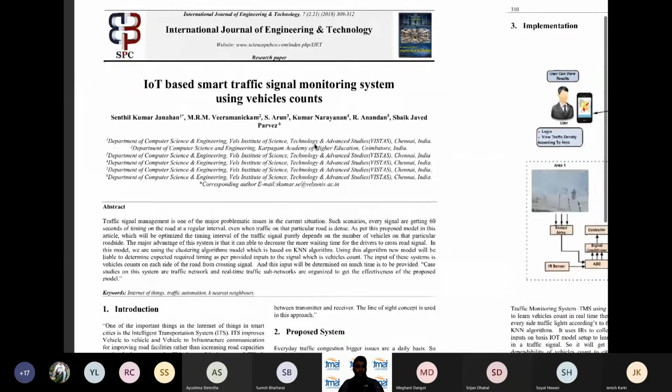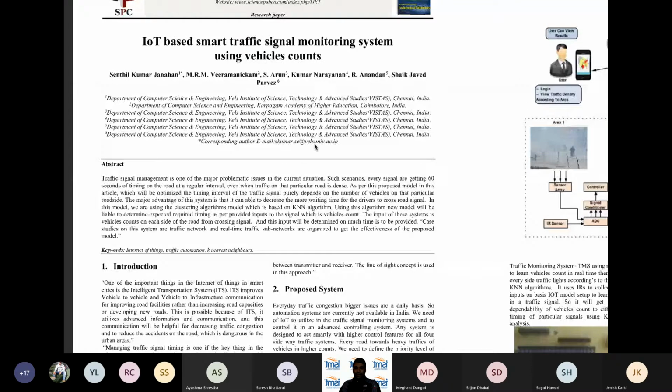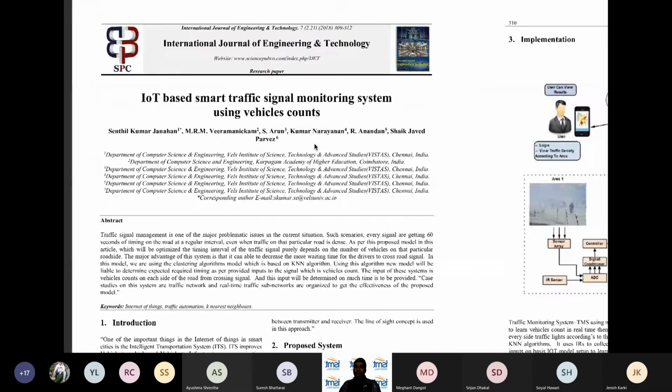So can you see this document that has been published in the International Journal of Engineering and Technology? Okay, it is the latest paper of 2018, so it can be a good source of information for your research. Okay, so he has chosen this as the literature and two papers as the main reference papers, I think. So what it says, okay, so this is the literature and this is specifically related to the title.